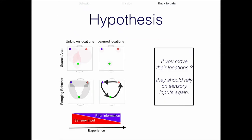So the model that we had in mind is the following. Early in training, when you have no prior on source location, your trajectories have to span more of the space, and you have to be more careful. You have to actually sample and use the odor plume. Late in training, this is not what happens. They switch behavior completely, and they just go from one location to the next sequentially. This would explain why they don't pause anymore, because they don't need to. Their trajectories are stereotyped. And it would also explain why their performance improves in terms of time, because they can go like crazy. They don't have anything to compute, and it will be very fast.